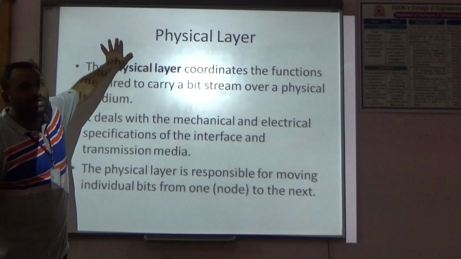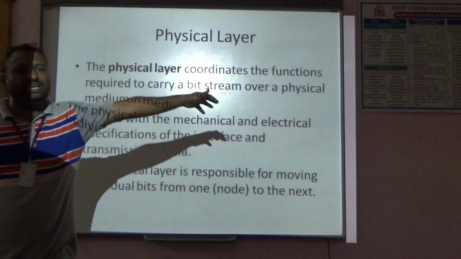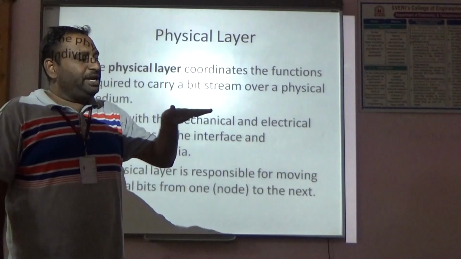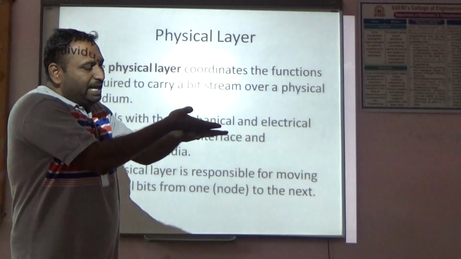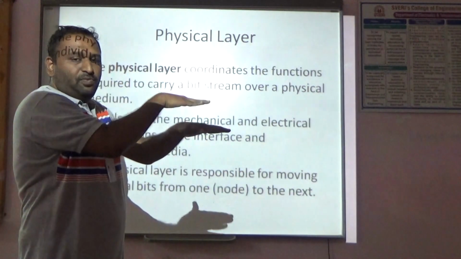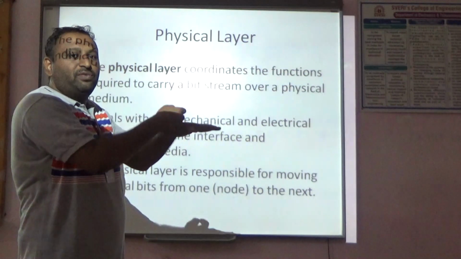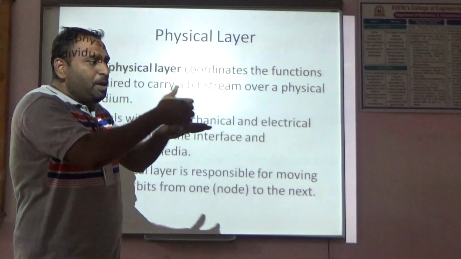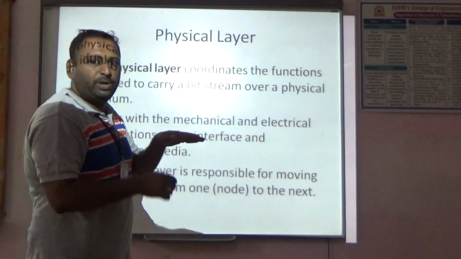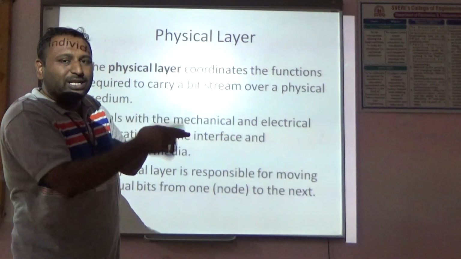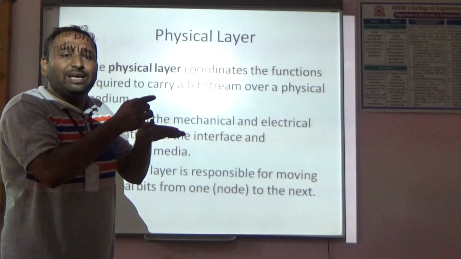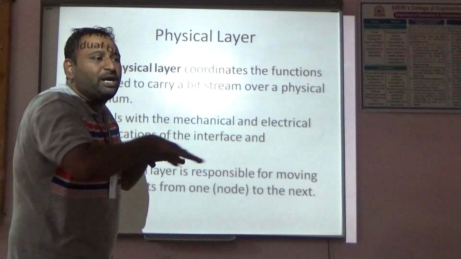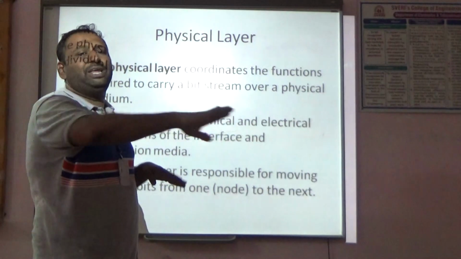Now the first and foremost layer that we'll start with is the physical layer. As we have discussed, this is the basic layer in network communication, where the layer above the physical layer has the data available in the form of zeros and ones. Before we can transmit that data over a communication channel, we convert it into an electrical or electromagnetic form, so that it can travel over the communication channel.